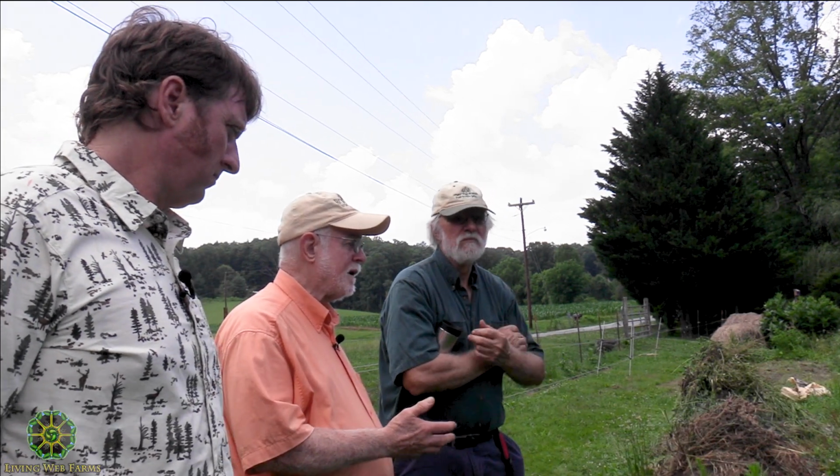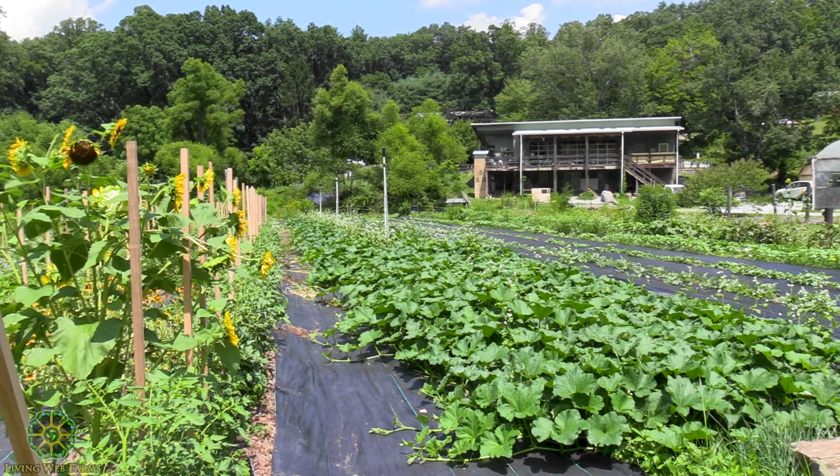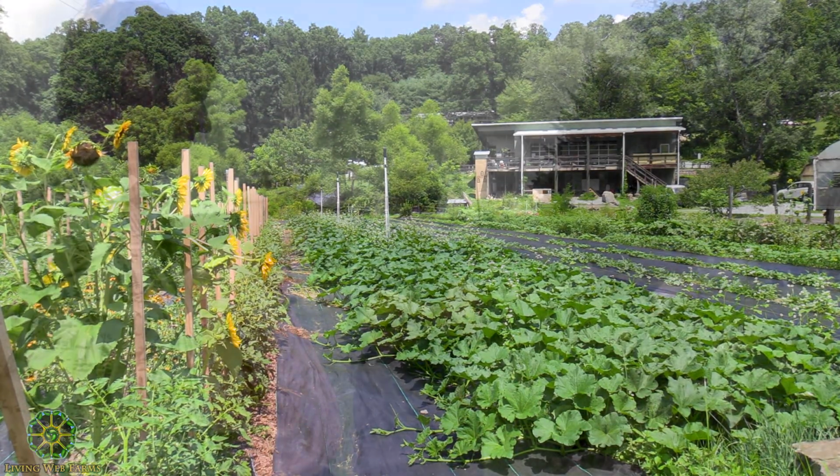Figure that 100 grams is about 3 ounces, or 200 grams would be about 6 ounces. It's not a whole lot of Solubor, but it's enough that it'll bind with the humic acids and then slow feed to the plant. Because if it's just in the water by itself, then the plant's liable to get too much.